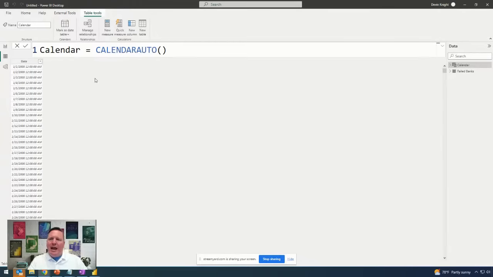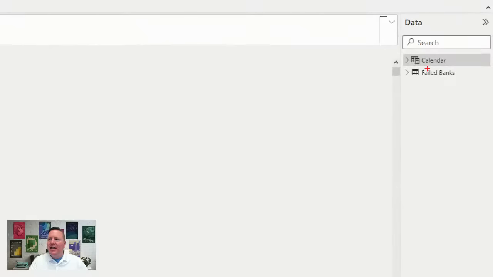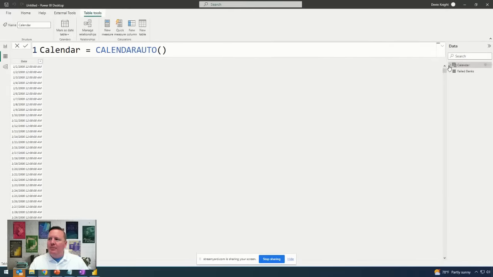So now that we have this new column and new table created, by the way, you can see my new table over here called calendar. You'll notice the little calculator icon on it. That little calculator icon indicates that it is a calculated table. So it indicates to you that it is a table that was created using DAX if you see that little calculator icon on it. Right now, our calendar table only has one column, but we're going to add a few other columns to it as well.